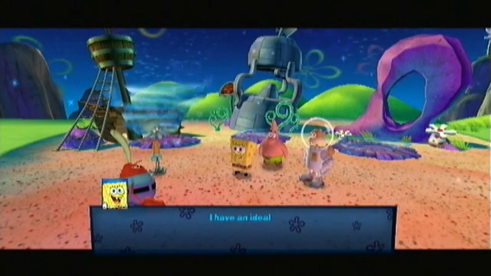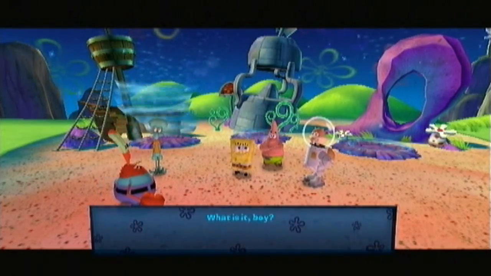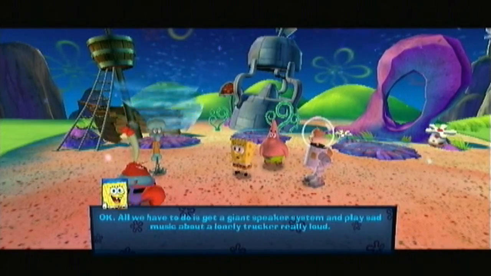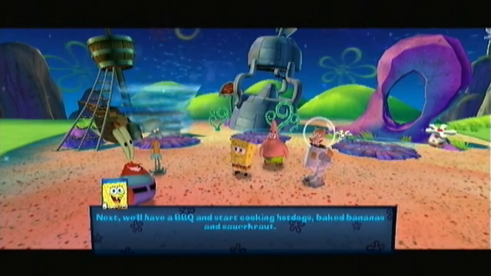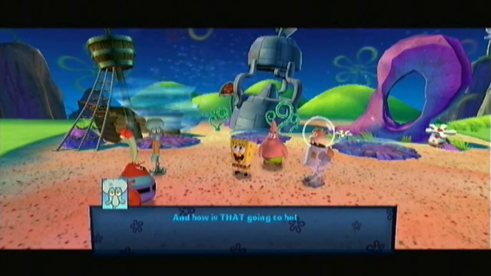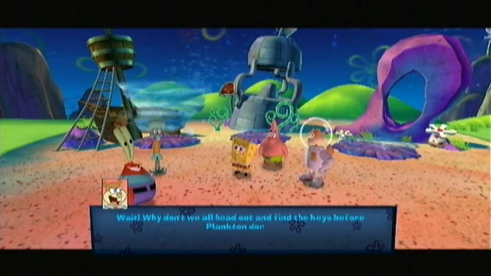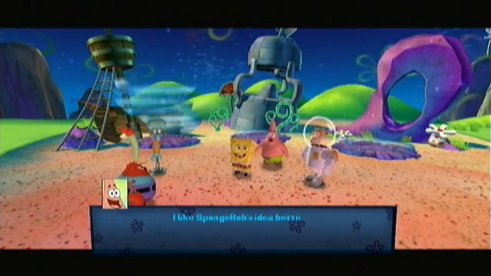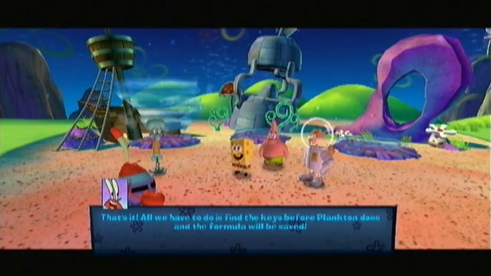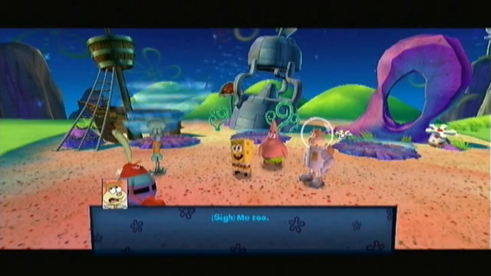I have an idea! SpongeBob has an idea! We're saved! We're saved! What is it, boy? Okay, all we have to do is get a giant speaker system and play sad music about a lonely trucker really loud! Next we'll have a barbecue and start cooking hot dogs, baked bananas, and sauerkraut. Then, using electric fencing, an old tuba, and a litter of kittens... And how is that gonna help? Squidward, picnics always help! Wait! Why don't we all head out and find the keys before Plankton does? I like SpongeBob's idea better. Thanks, buddy. That's it! All we have to do is find the keys before Plankton does, and the formula will be saved! So glad I thought of that. Me too.